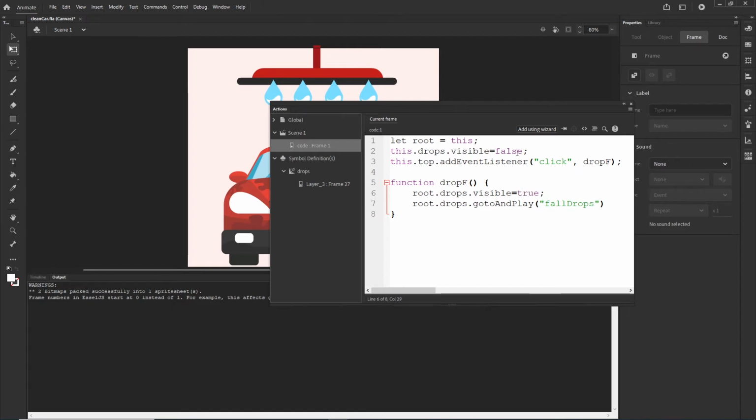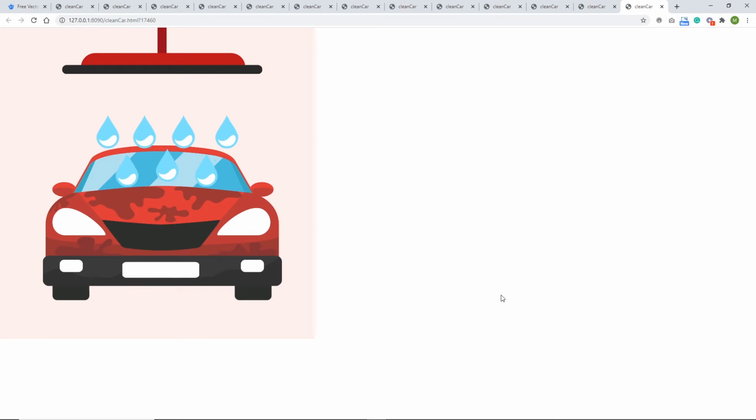So basically at the beginning we said that drops are not visible, and then when we click on the top, we call this drop function, and in the drop function firstly we make drops visible, and then we play the animation. So I will hit Ctrl Enter, and if I click, this is going to play. One thing is, if you click fast, it won't play until the end, and it will try to play it one more time. But yeah.